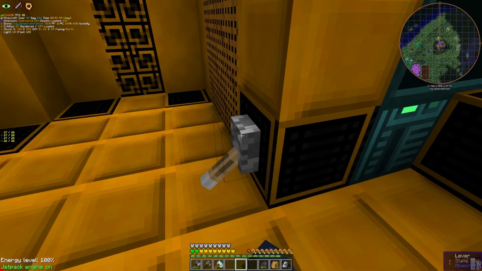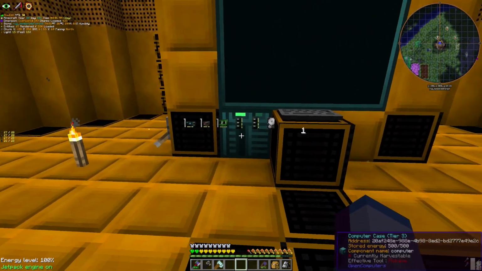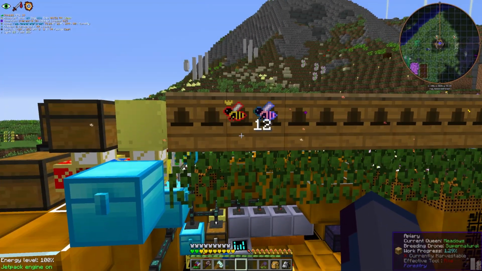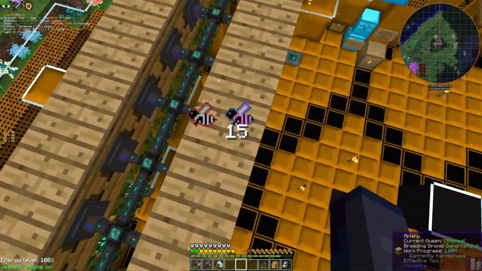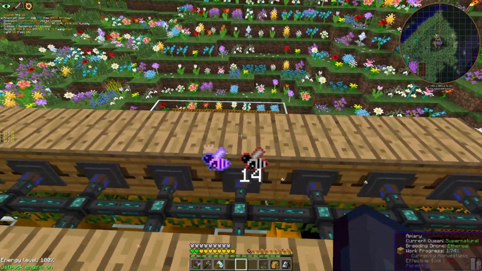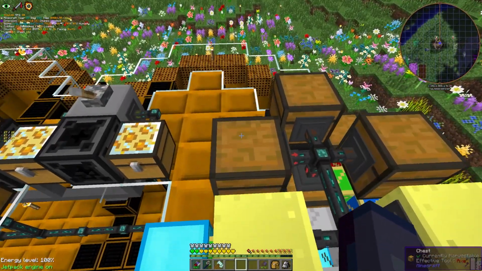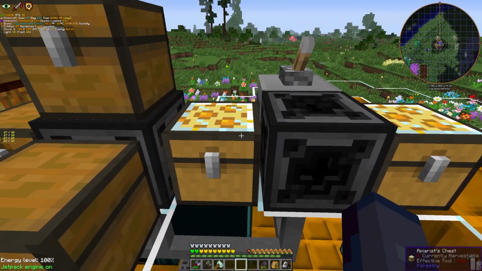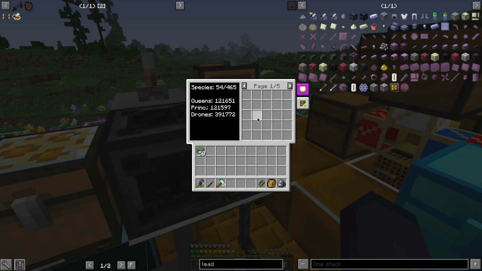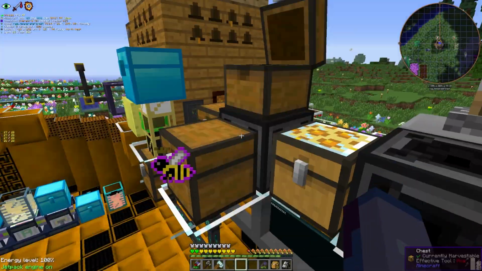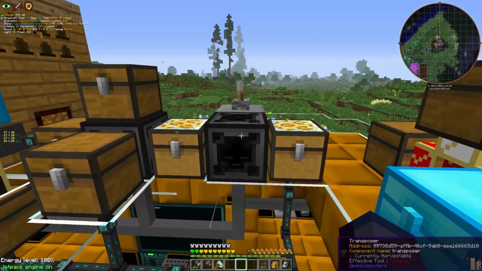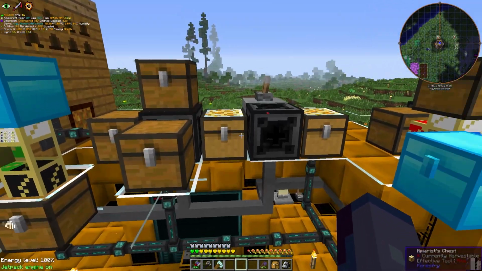By the way, this thing just turns the main loop off. So you see all the princesses and stuff, they get put back into their things. And these drones are getting filtered. But none of them were of the right type, so they all go into that chest, which is just a dumb chest, really.